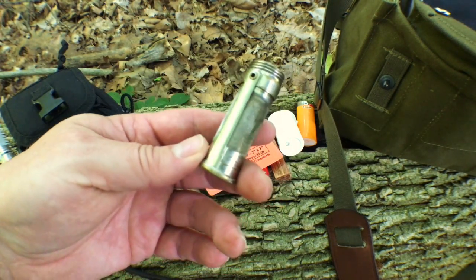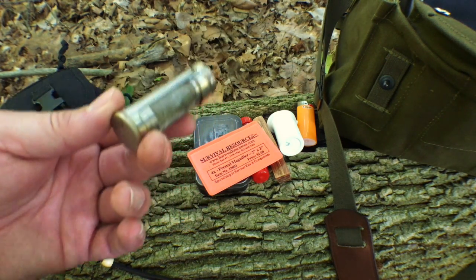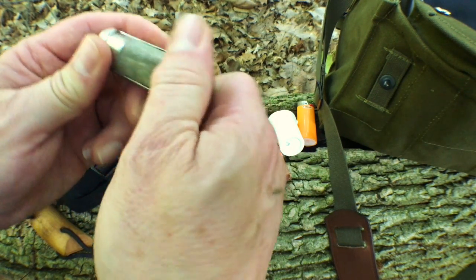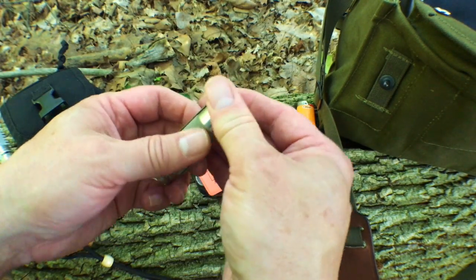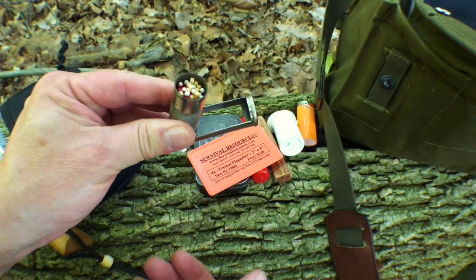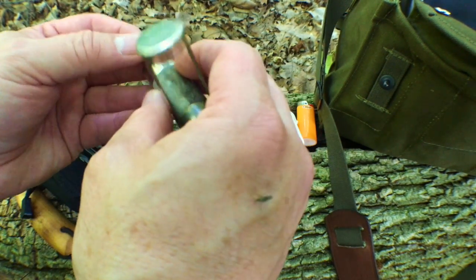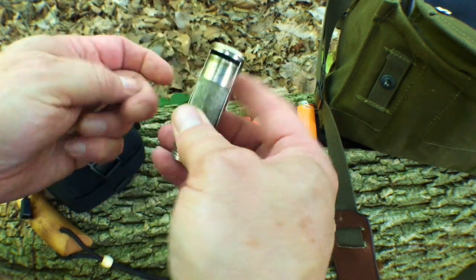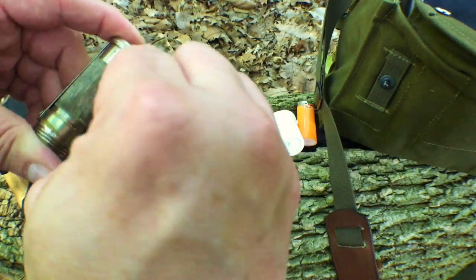That's kind of a neat little gadget. Never seen one of these before. This is a match safe, a traditional Marble's match safe, probably from the 20s or 30s. It was given to me by a buddy. It's really a neat concept how these things work. So you unscrew them like this, and then it flips open, and then you can take your match out, close it back up. You can actually light it on the side right here. It's got a striker built into it.